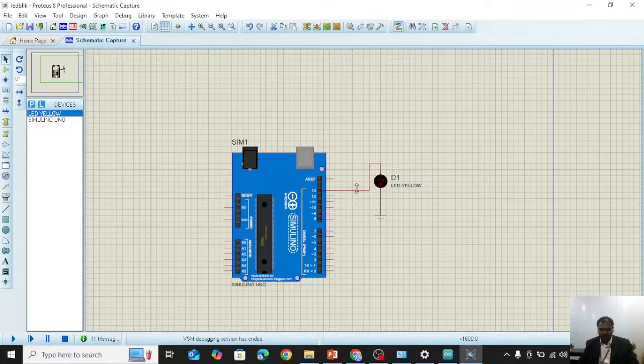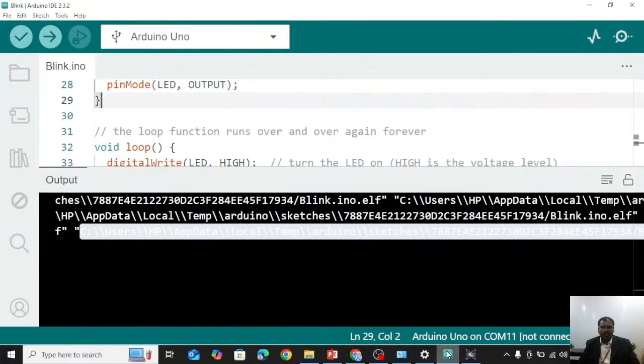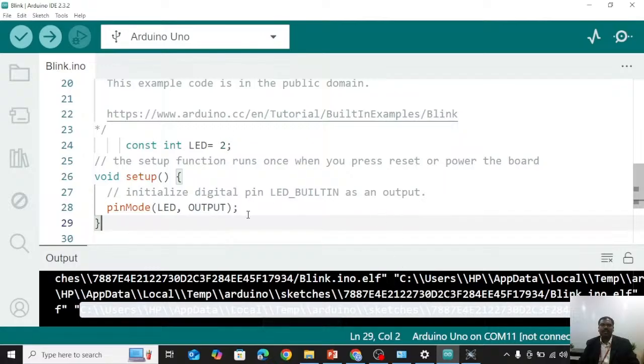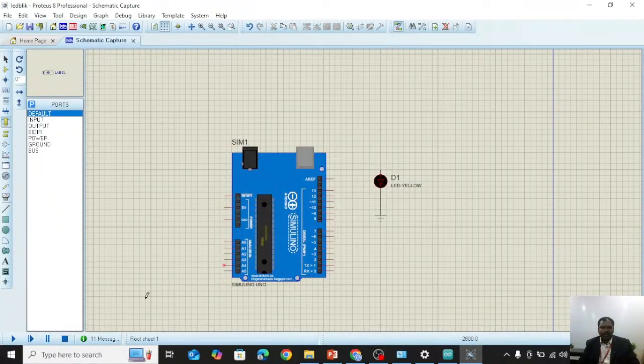So we can delete this line and just drag it to a different port, which is mentioned as the second pin. We can connect it on pin number 2. We simply drag and connect it to the pin. Then play again, and now the LED will be blinking. So now it is clear how the LED blinks.